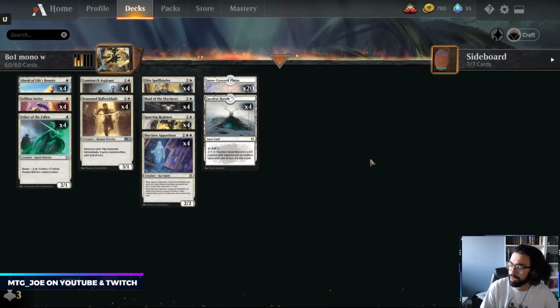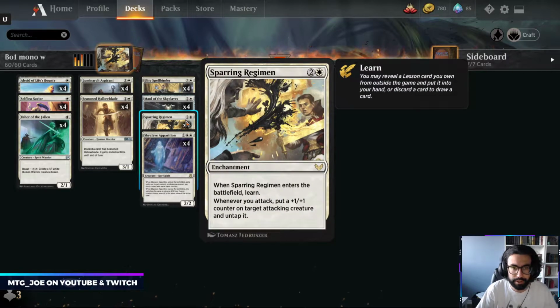But going into the deck itself, this is a mono white aggro. We've seen a lot of these variations in the Best of One queue, but notably this one is built around a card, Sparring Regimen. We've seen versions with Redain, or with the Angel that fetches other copies from your sideboard, Glass Caskets, stuff like that. We've seen life gain versions. Sparring Regimen enters the battlefield, learns. So you get to basically have a 7-card sideboard in Best of One, which is really helpful.